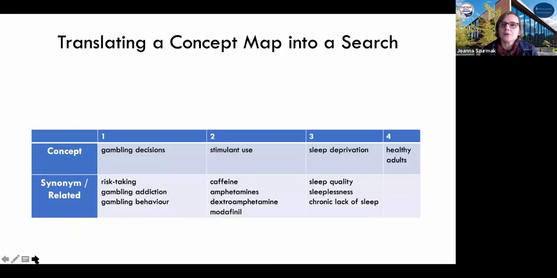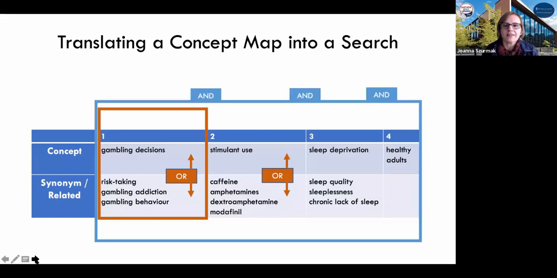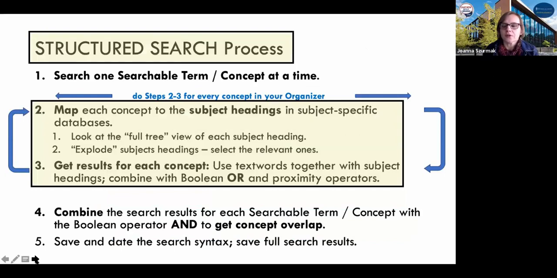And we will investigate how PubMed uses the medical set to investigate our psychological research question. What we're going to be doing first is thinking about how to translate a concept map into a search. And it's actually quite simple. What we do is we map each column. So here we have four concepts, four columns, gambling decisions, stimulant use, sleep deprivation, and healthy adults. Connect all the terms that are related to each other with ORs. And then connect each of the terms, once they have been fully exploded and fully explored, with an AND. So the process is so simple, but so important to make sure that we make reproducible, robust searches.